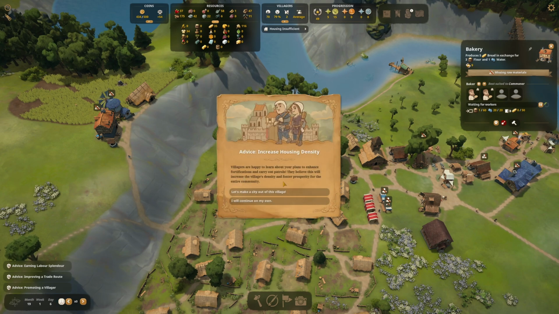Perfect. We have a pop-up. Increase house density. Villagers are happy to learn about your plans to enhance... Villagers are happy to learn about your plans to enhance fortifications and carry out patrols. They believe this will increase the village's density and foster prosperity for the entire community.